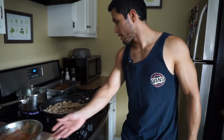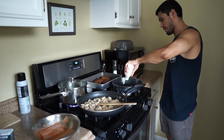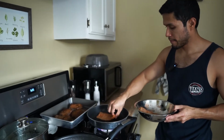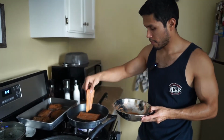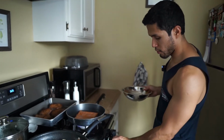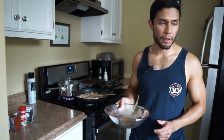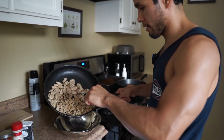Take out the fish. Okay, put some oil in the pan. Okay, grab the fish and put it in the pan. And lower the heat between medium and low. I'm gonna wash my bowl, and the chicken that I just made, I'm gonna put it in here.